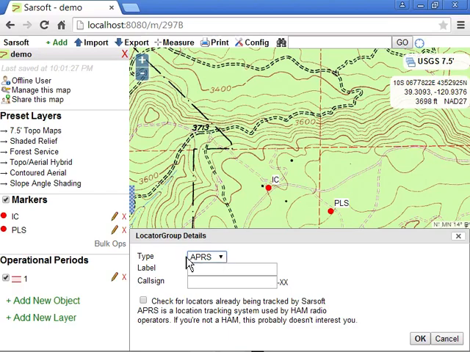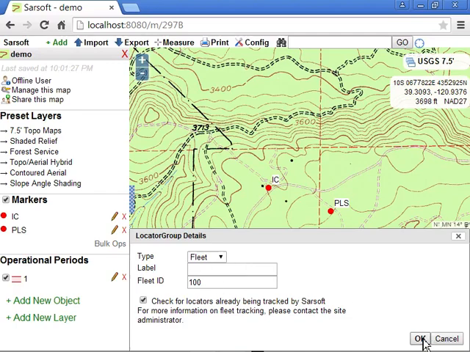So only fields you need to change here are type is fleet, as in Kenwood Fleet Sync is the data protocol that we use in IC. Fleet ID, 100. It's always 100 for NCSAR. And you can check this box to, as it says, check for anything that already came in, any team locations that already came into the program prior to right now when you're typing this in here.